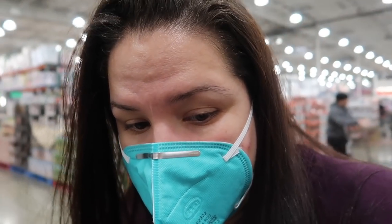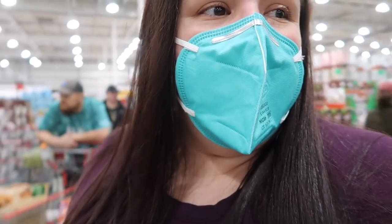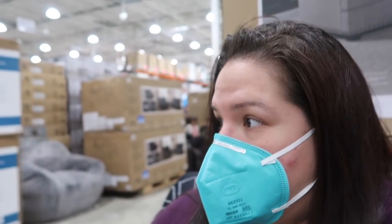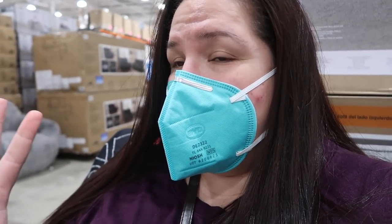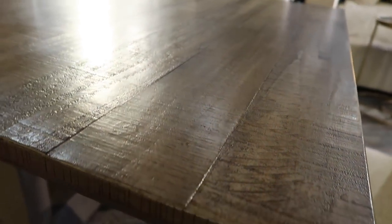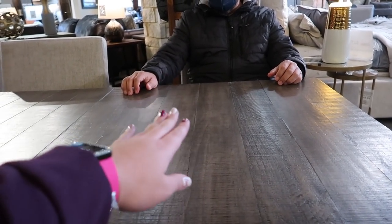I'm waiting for Andres — he went to the bathroom. We got to visit with my grandma a little bit. She's been going through a rough time, so that was nice. This is a cozy couch. Other than that we haven't gotten much done. We were supposed to go grocery shopping but we didn't make it, so we'll probably end up at like HEB or something. I like these chairs. It's like a grey-brown. This one feels wider across.